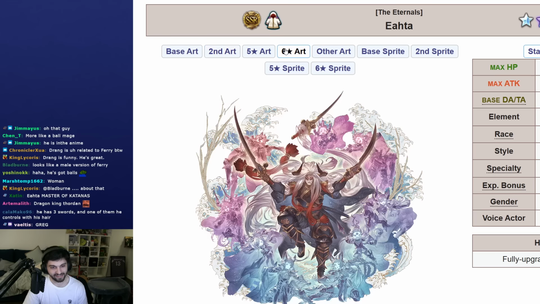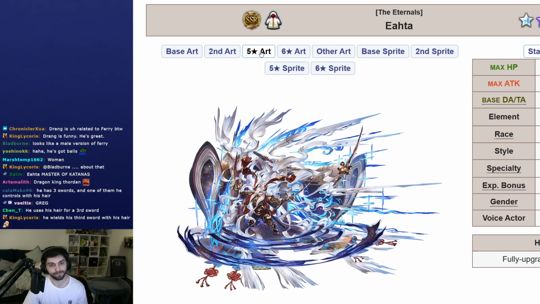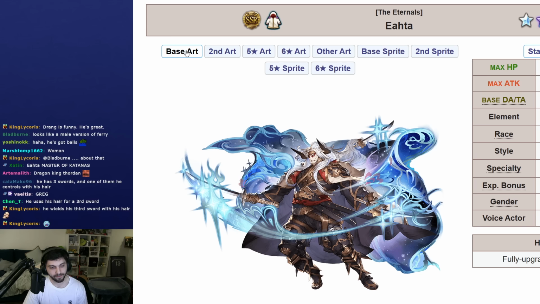I noticed that he's controlling a sword with his hair here. That really makes me not want him in, to be fair. But more so, I was thinking more Gilgamesh vibes immediately. I'm not crazy about it, though. This is a character I'd have to see in action.